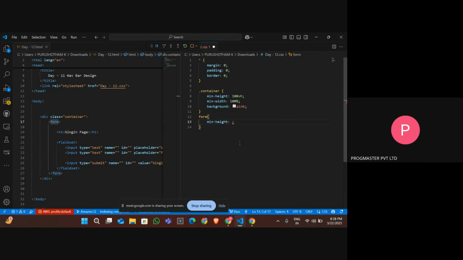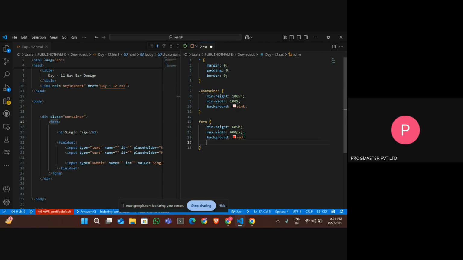ఎలా యూస్ అవుతుంది, ఎలా హెల్ప్ అవుతుంది, ఆ లైన్ తీసేస్తే ఎలా ఇంపాక్ట్ అవుతుంది అవుట్పుట్ మీద, ప్రతి ఒక్కటి మీకు చూపిస్తాను. డోంట్ వరీ. ఓకే. సో లెట్స్ టేక్ 60 VH and maximum width we can take 600 pixels. And background color, let's take some background color, anything. Let's take red color as of now. We can change it later also.